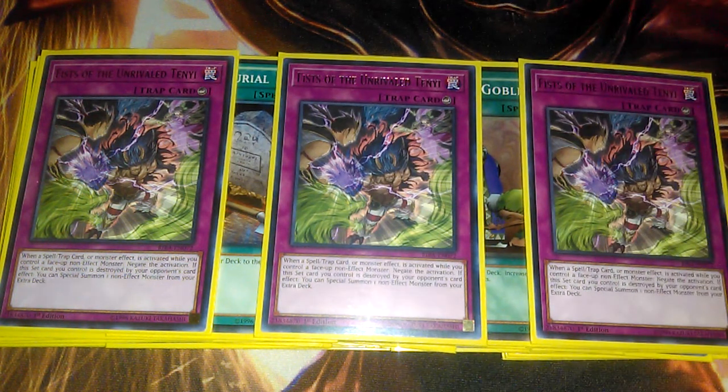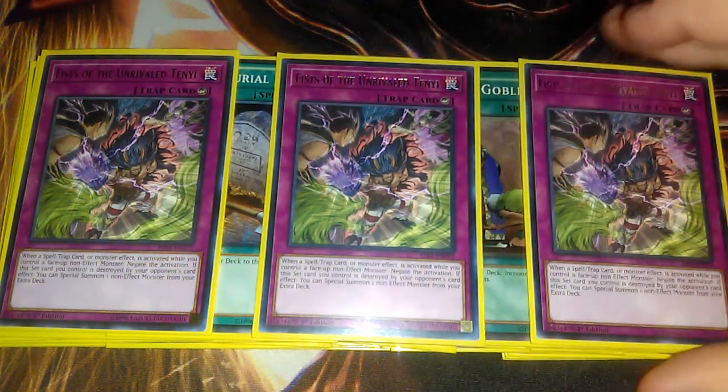Plus, with Master Rule 5 starting up, it's amazing. Plus, this is the Master Rule 5 variant, so it doesn't have to rely on the actual link zones and link arrows that the link monsters provide.